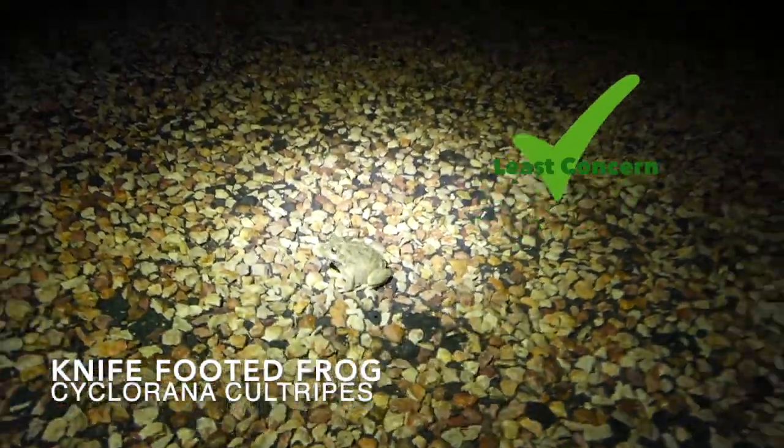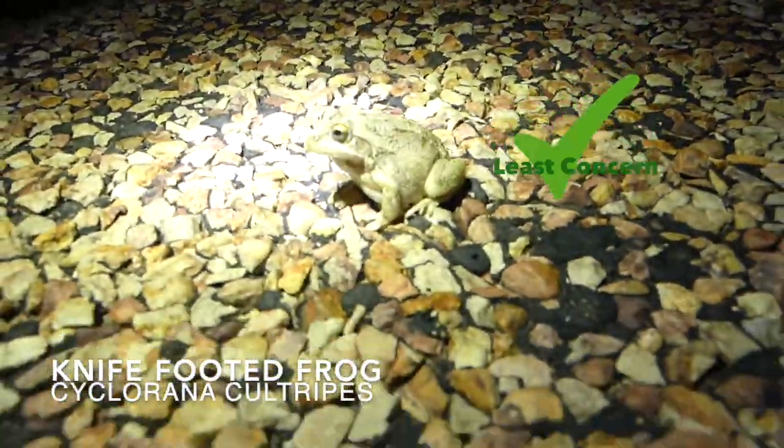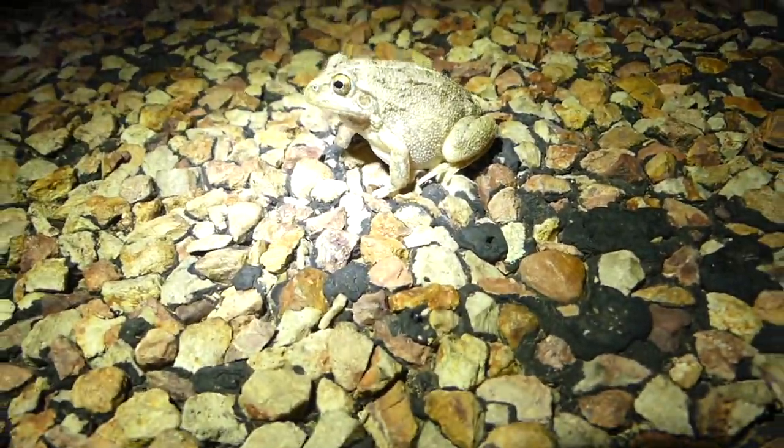I don't think this is the frog we were stopping for. I don't know what this is, but another frog for the night, on the road still. We actually stopped for a green tree frog. I don't know where it went, but here's a different frog for you. Don't know what it is. I'll have to find out. Let's get you off the road. Come over here. Go over there.